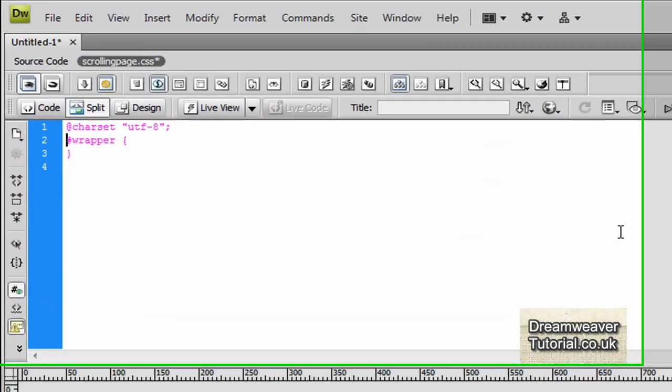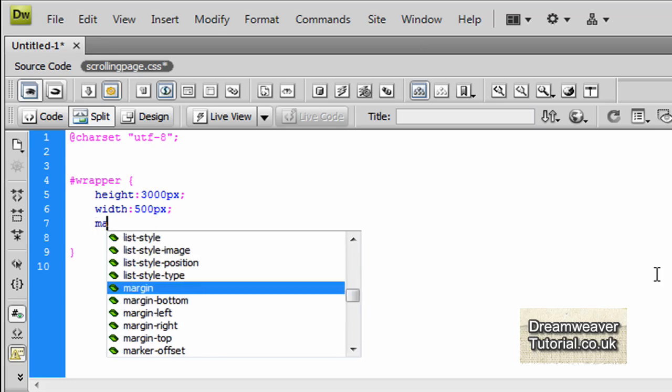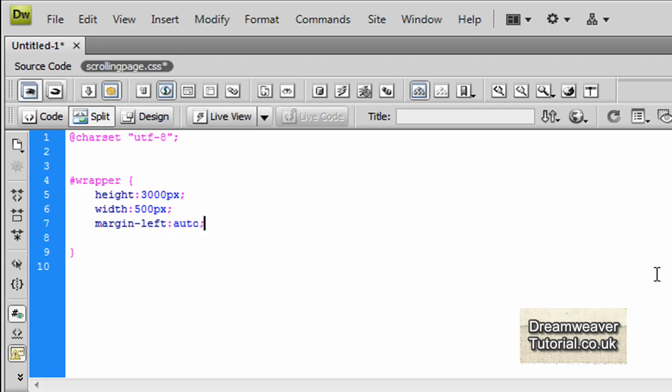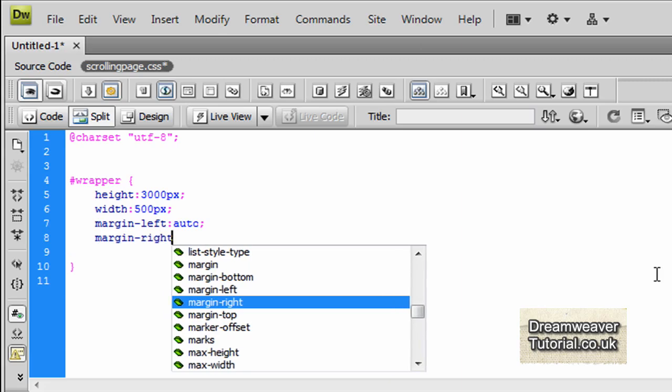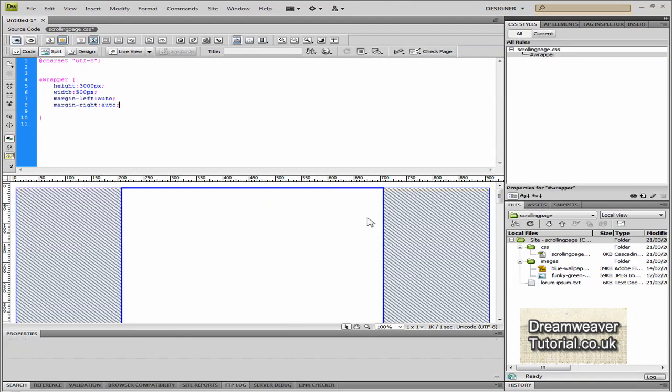Okay, so we'll go inside the wrapper definition which we just created and give ourselves a little bit of room, and we're going to give it a height of 3000 pixels, so that'll make the wrapper div just extend down so we've got enough room to work with on the page. And we're going to give it a width, we'll make it a small width of 500 pixels for the page, and we're going to give a left and right margin. That will center the page in the center of the document. So we're going to go margin-left: auto; and margin-right: auto; after that, and press refresh and you'll see that it has centered it right there. Okay, so far so good.